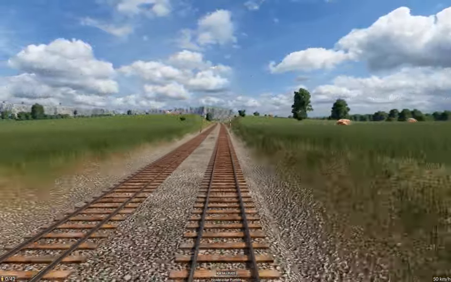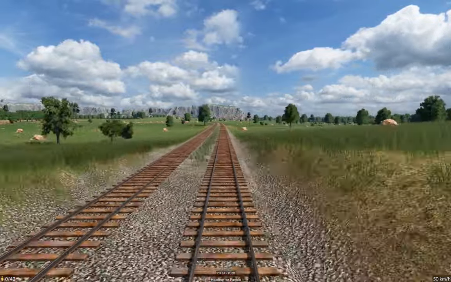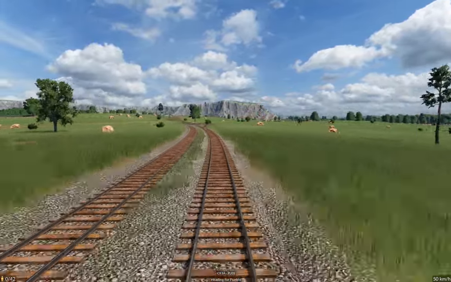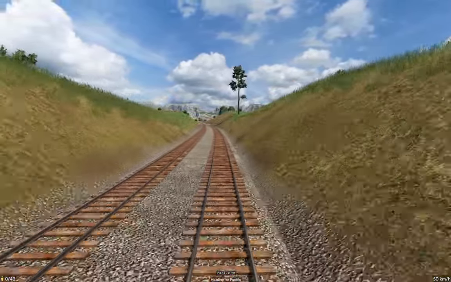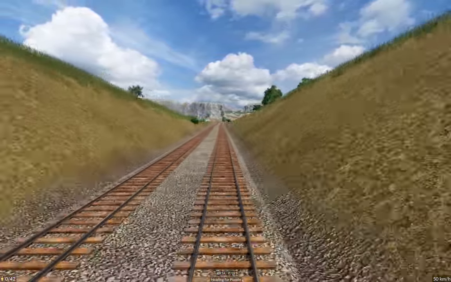Down grades is not a problem, gravity helps you, but going up the grades, it does a pretty good job. And it's kind of a nice upgrade, ultimately. It looks like this track is okay. The level crossings look okay. I don't see anything particularly egregious there.